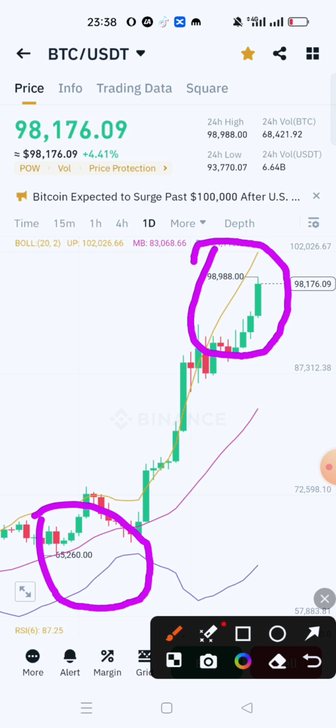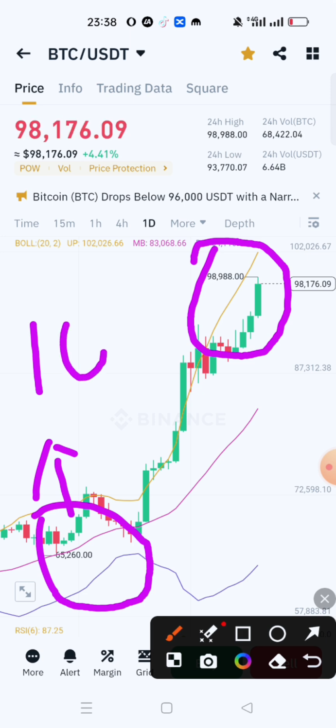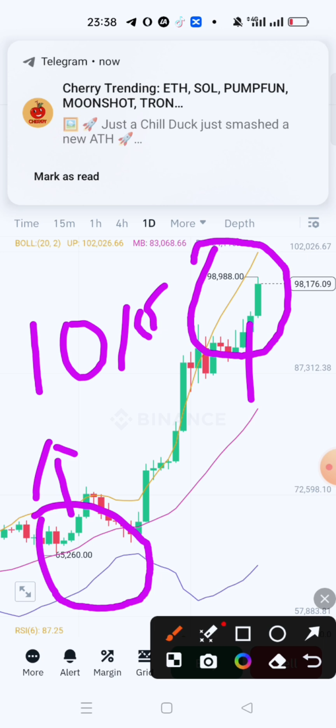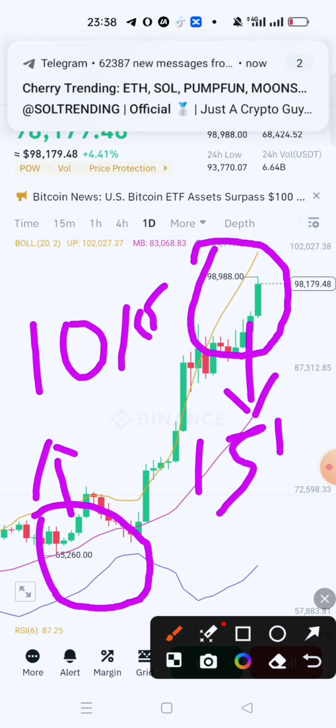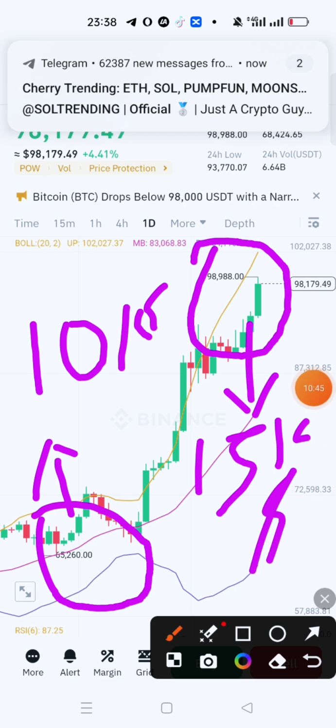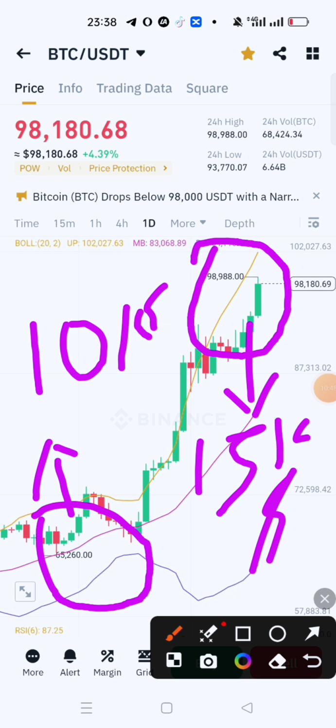For instance, let's say in this place you invest $10,000, $10K. In a matter of weeks, you might have gotten over $15,000, which is $5,000 profit over your investment of $10,000. Now, there are many investors coming to my DM. Some of them have been losing money in the crypto space. Some have been losing thousands of dollars. Some have been losing huge capitals. Now they are asking me how they can be profitable. That's why I'm making this illustration for you guys.